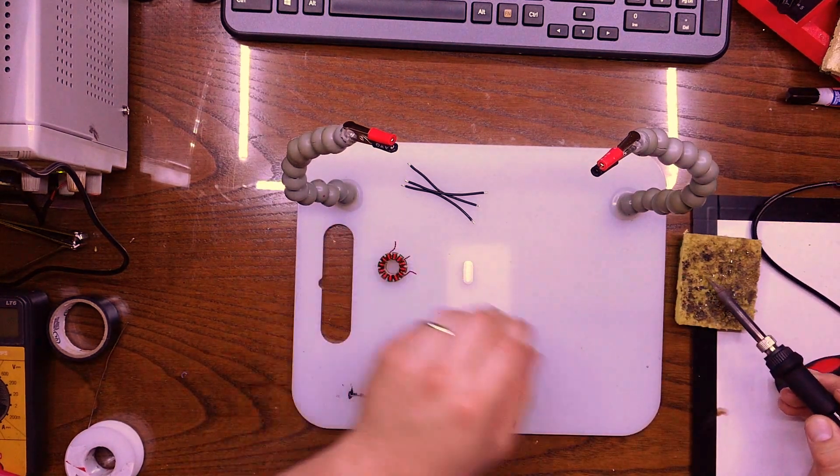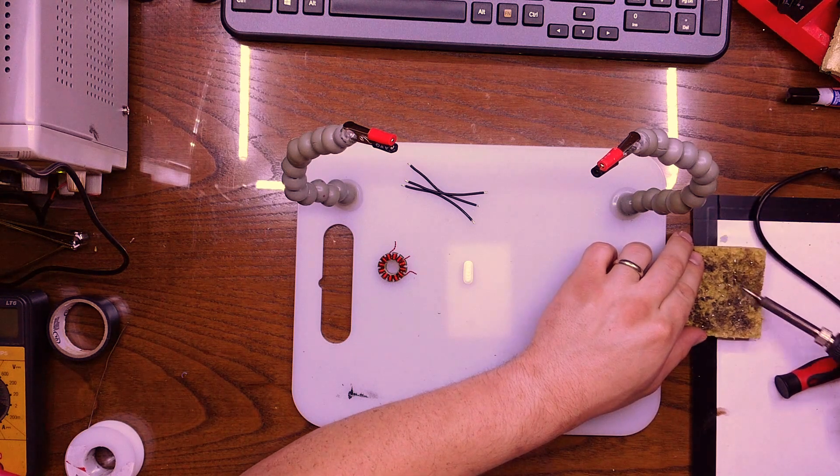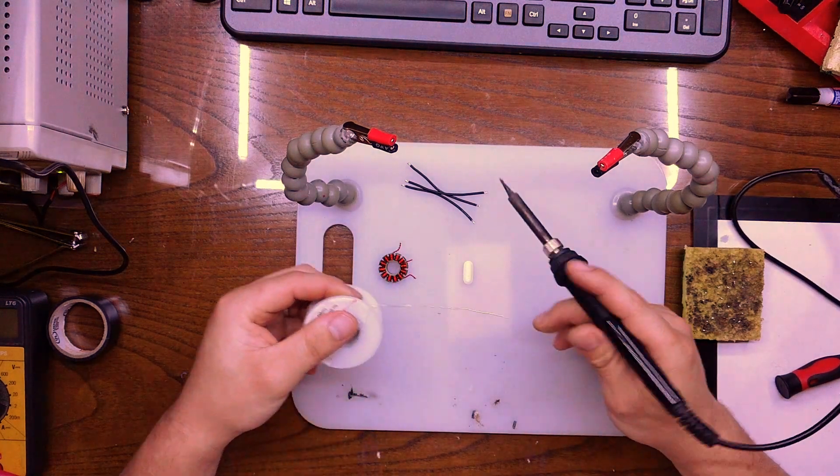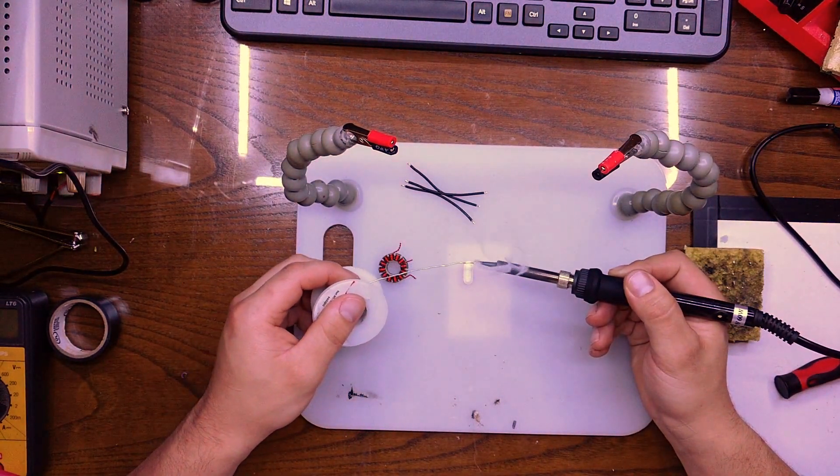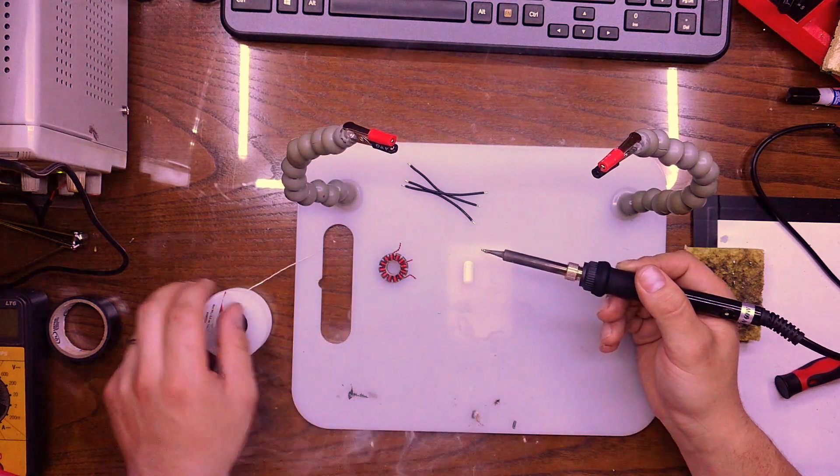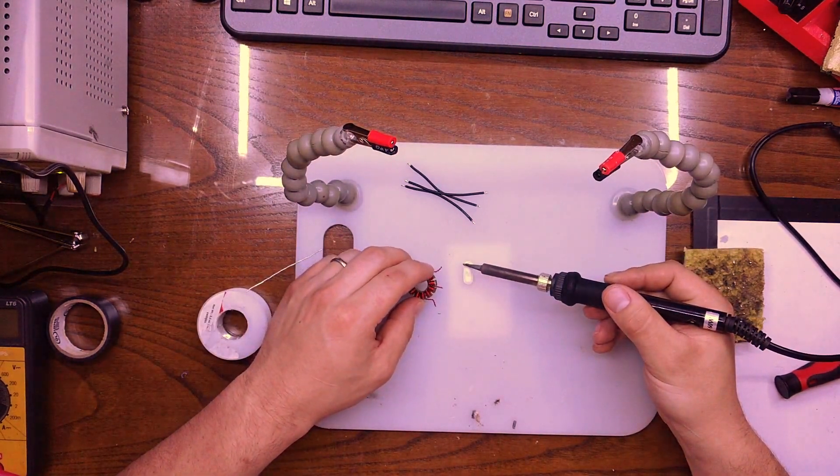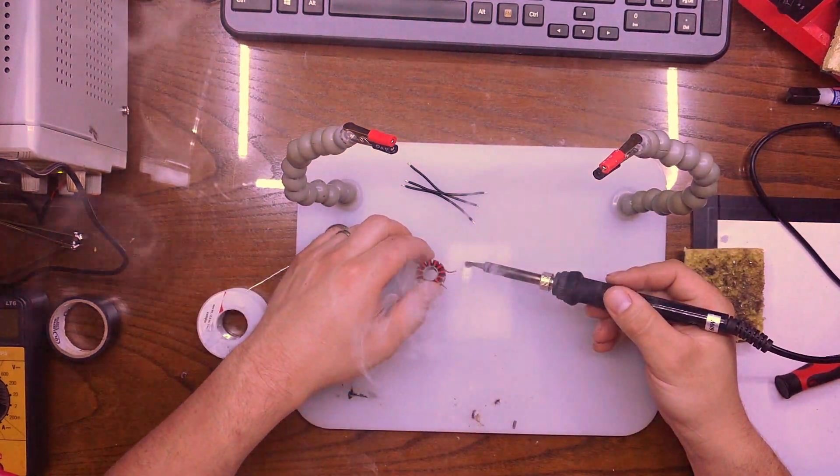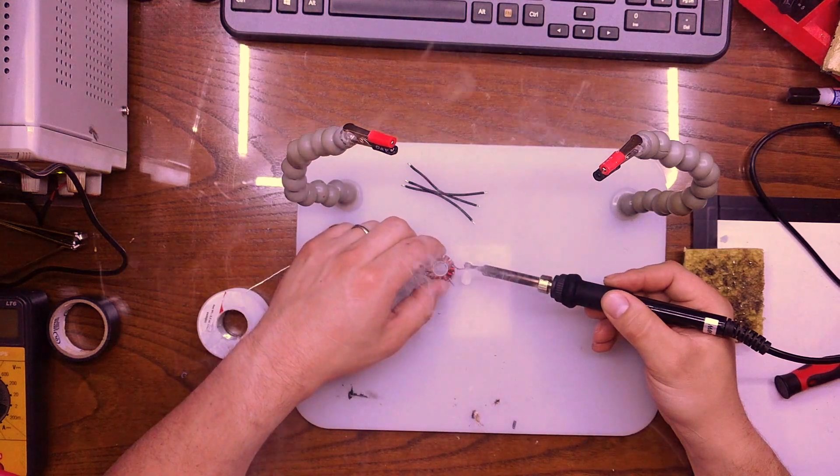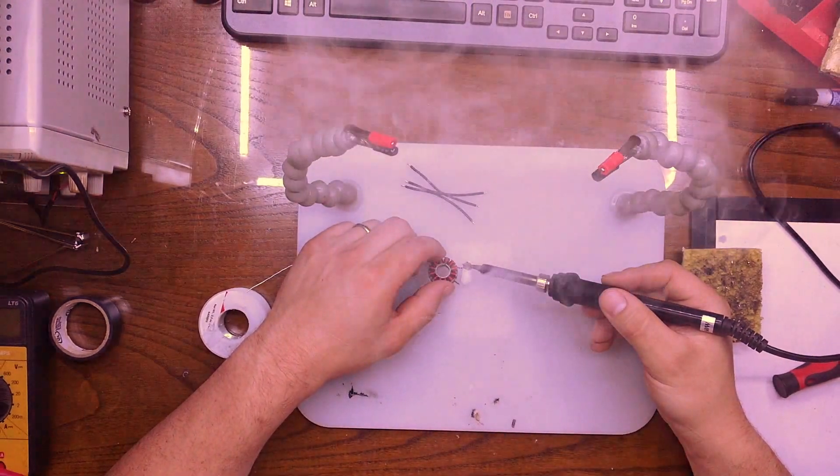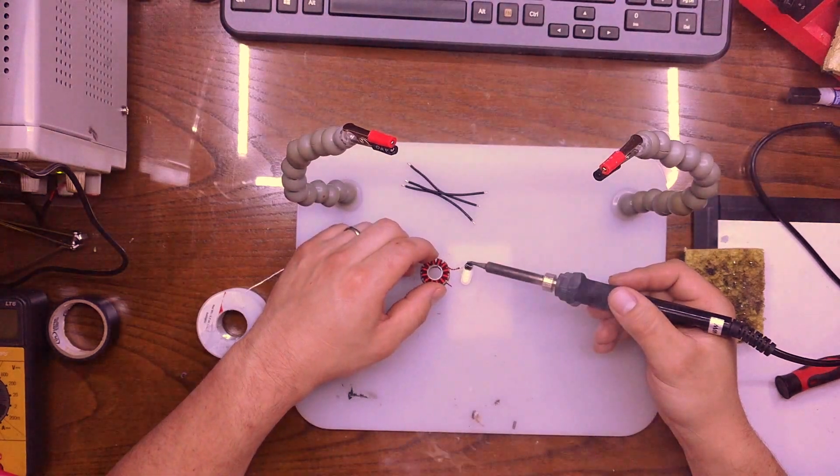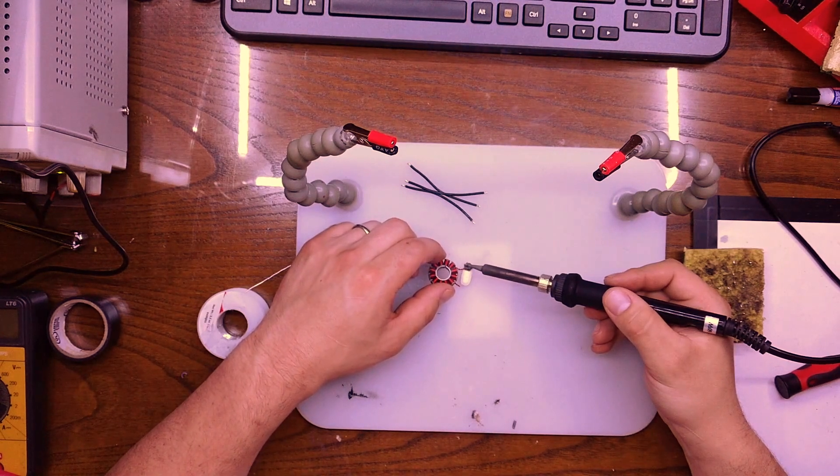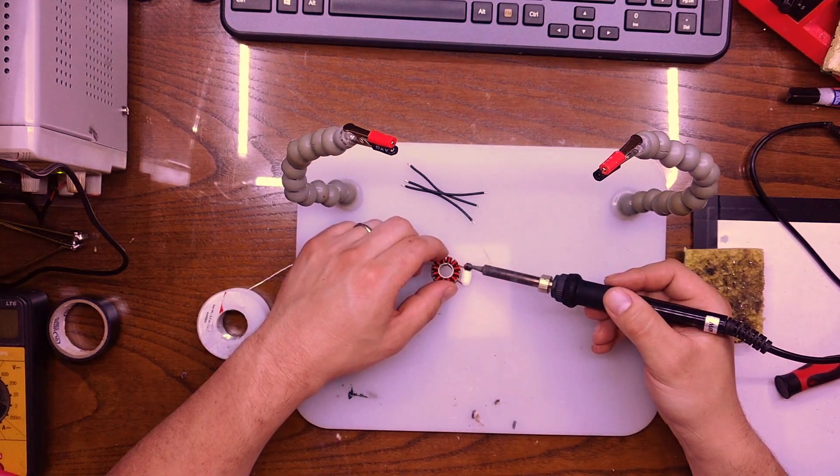We're going to take our soldering iron, make sure it's pretty hot because you do need to be able to flow a lot of current. We're just going to get a blob of solder on the tip of our gun just like that, and then we're just going to stick it to the aspirin. You see all that smoke come up, but that's exactly what you want to see. Then you're just going to take... that's probably hard to see. There we go.